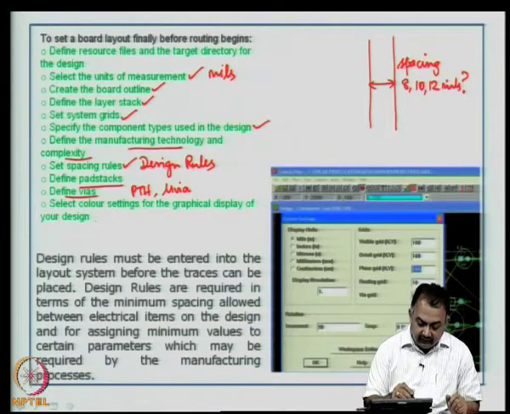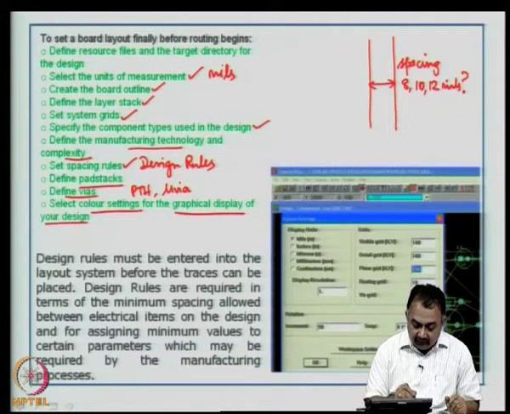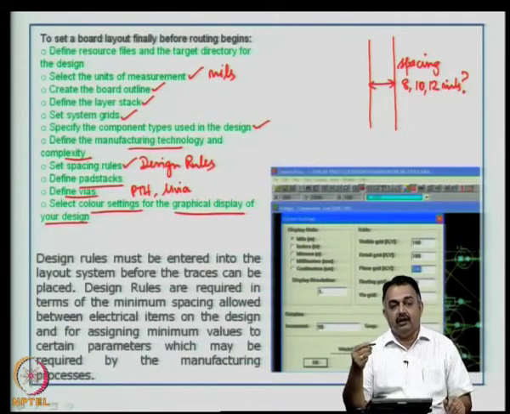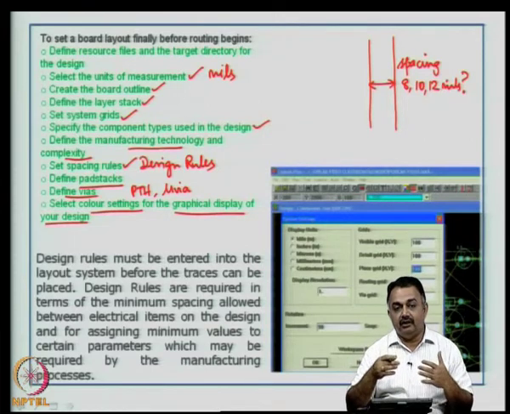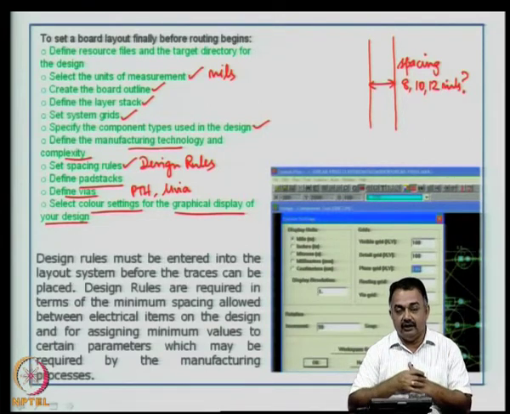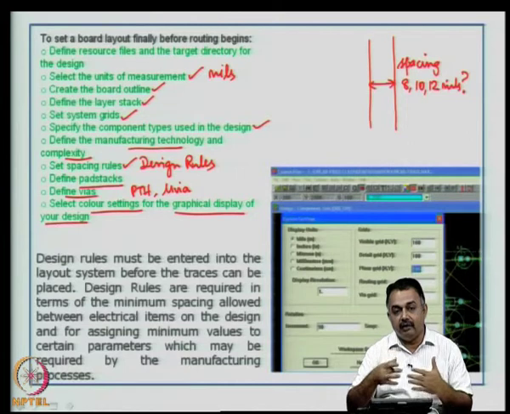Finally, selecting the color settings for the graphical display of your design, because when you work with multi-layer boards, for example, you need to differentiate at least on the screen initially between the different components that you are using in the multi-layers.